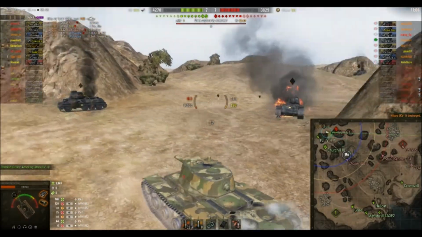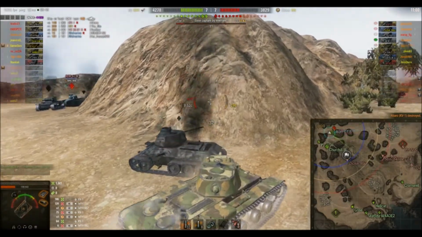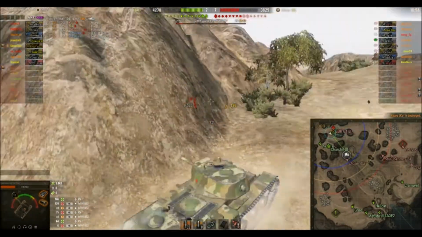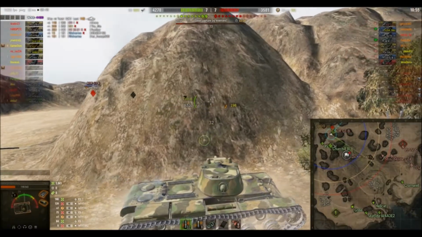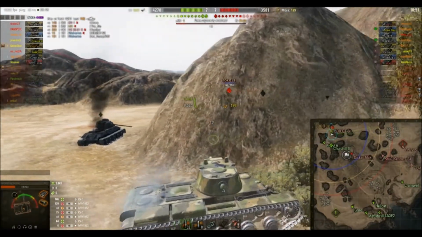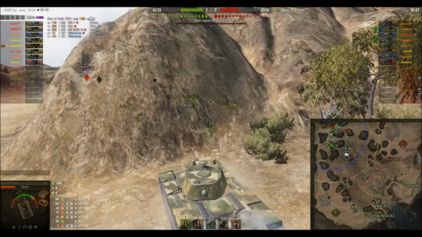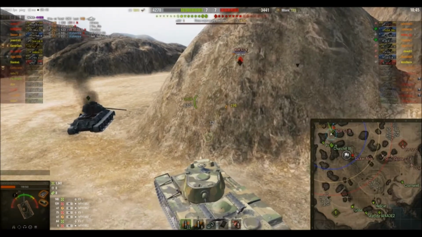Heat shells from a KV1's derp gun right through that front plate. Oh, I've got to get round before that BDR gets a shot. Just manage it. Yeah, if you can get a shell through that frontal flat strip, it should pen every time, and chances are it will one shot. He didn't have full health, but I probably would have killed him entirely.